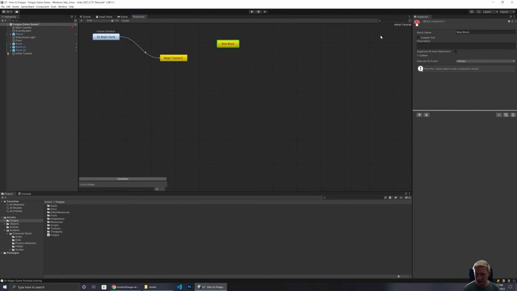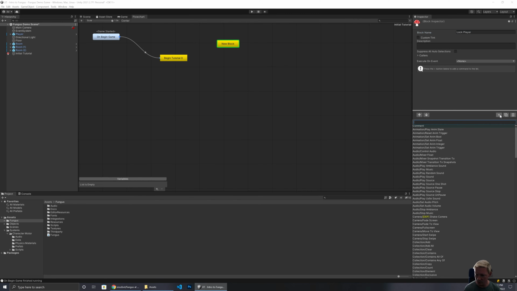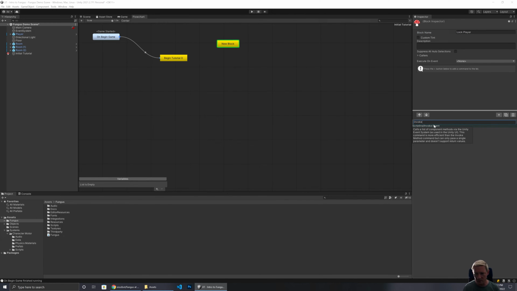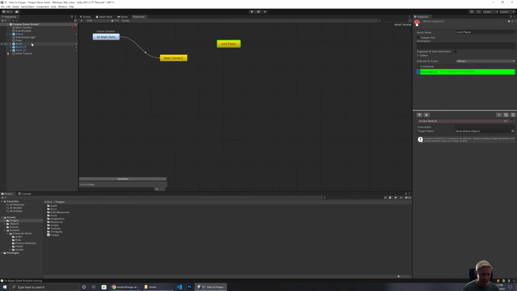Then I'm going to add in 2 blocks. On begin tutorial, actually, I might call this lock player. And what this is going to do is, because we can call functions, but we can also invoke methods. So I can say, okay, invoke method. I give it the player as a target object.